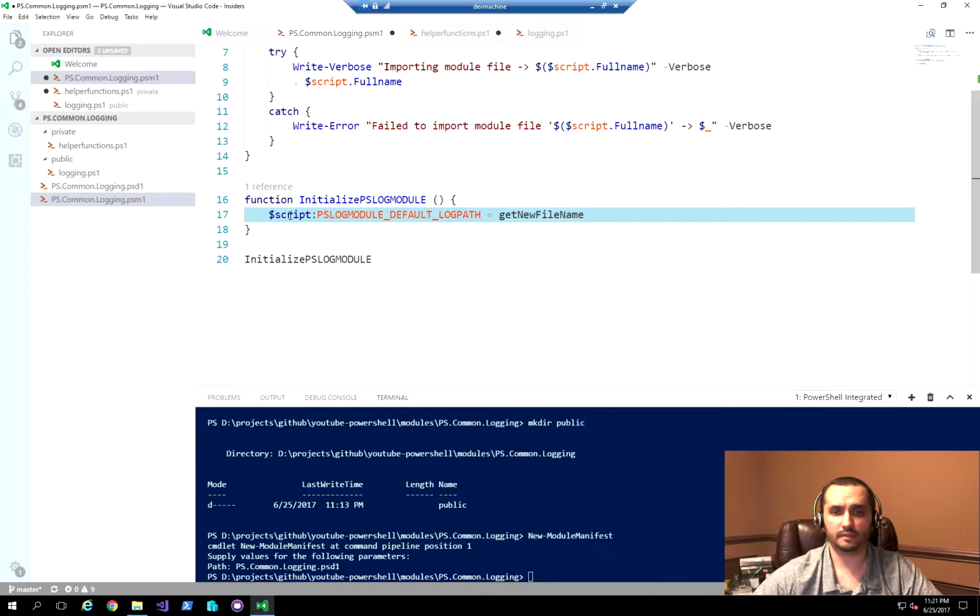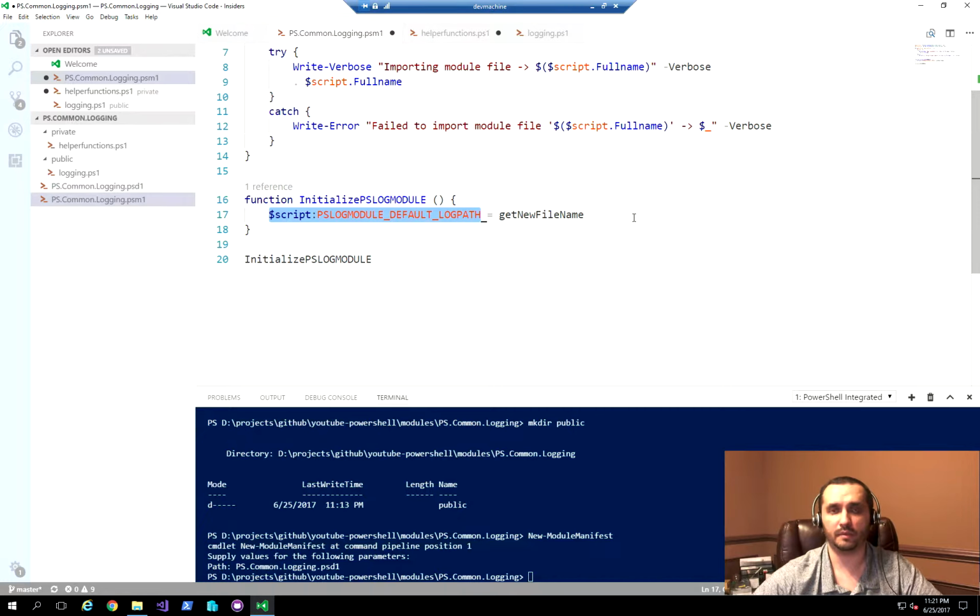So this is saying script colon ps log module default log path, and it invokes this get new file name function. The purpose of that is that I can reference this particular variable only within my module, within my script, so that I know across my entire module where I need to log this information into a file.